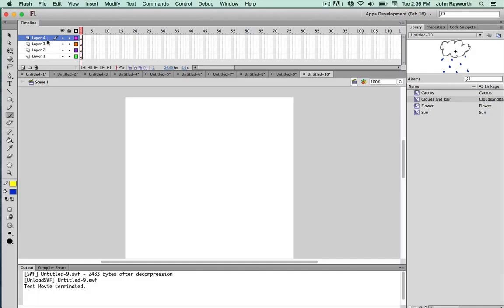So this will be the 3rd time in your lives you've done this, for most of you. Layers, double click to name them. I'm going to start with the cactus and the sun. So cactus, sun. You don't have to name these, but you should to keep yourself organized. And then we're going to have the clouds and the flower.